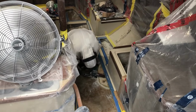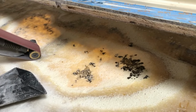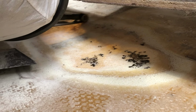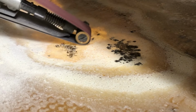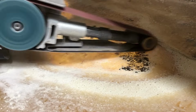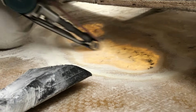The oil had penetrated the hull deeply in one particular spot. This one. And as we dug in, it just kept going and going until it was about 2 feet long. The layers of fiberglass became progressively thinner, prompting us to switch from the angle grinder to the belt sander for more precision. It was a meticulous process, but we knew that addressing this issue was crucial for the integrity of the rebuild. After all, we're perfectionists.